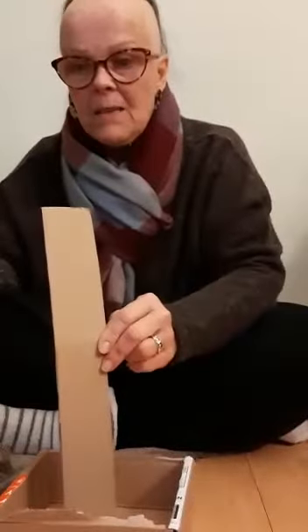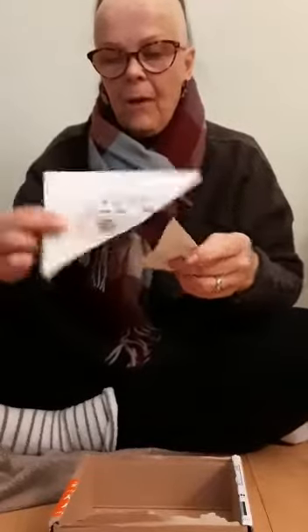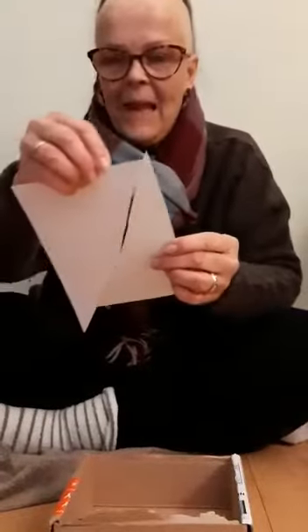So I have the box and this is going to be the mast. I cut my cards — I have a Christmas card, well I had one, and I cut it in half. So I would see which of these two is going to be best to be the mast.